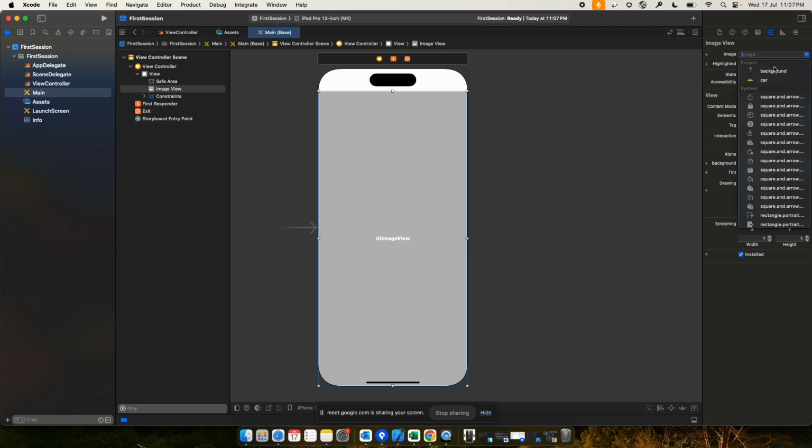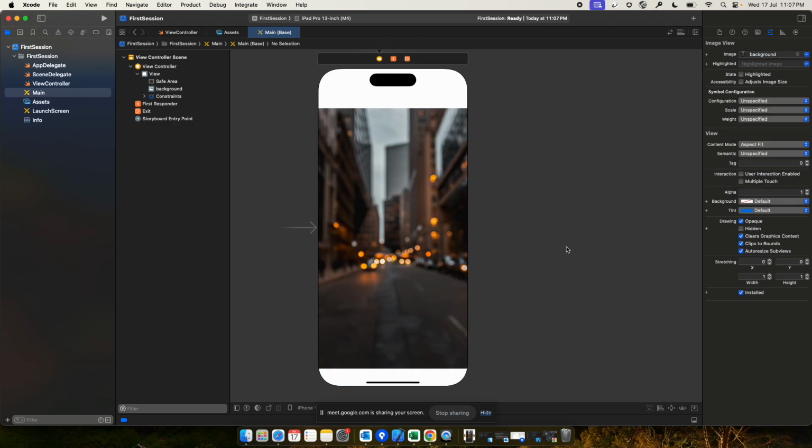Now I'll go to image and select my image background, and if you see, all the images that I have in my project are listed here. I'll select background and then I have this background here. Now you will see that my image view is still here, but my image is not covering the whole thing. This is because of the content mode. Here you see there is something called content mode. It says aspect fit. In aspect fit, it basically fits based on the aspect size.